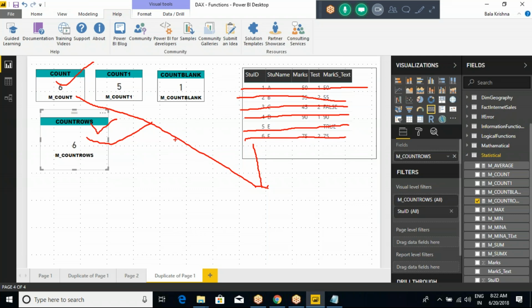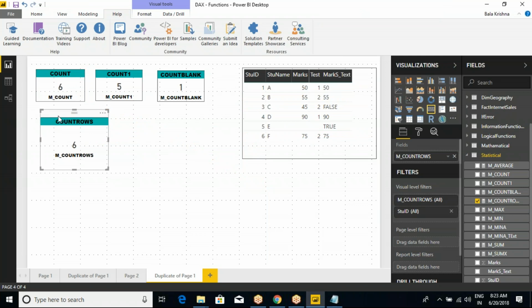You won't miss even a single record: even if one column has a value and other columns are blank, you will still get it with count rows. Yes or no? So performance-wise it is up to you, but as I told you, it is always better to use the key columns if you have them and take the count. But sometimes if you want to count only the blanks, then we need to use the other functions as well.